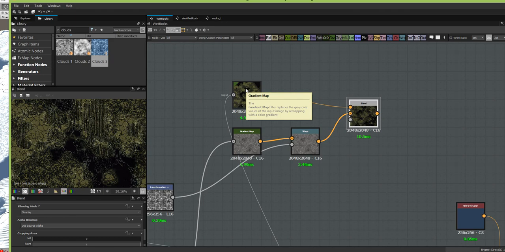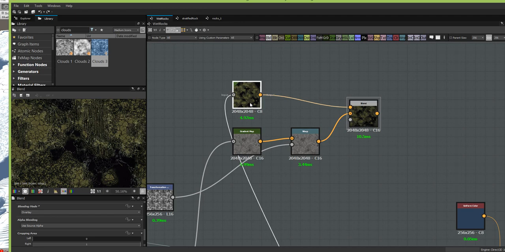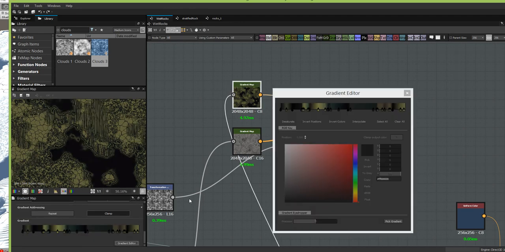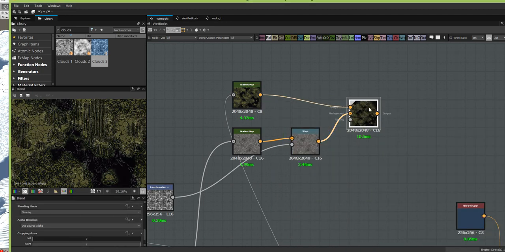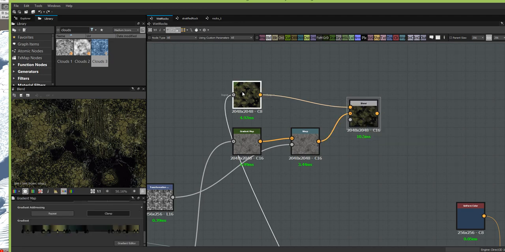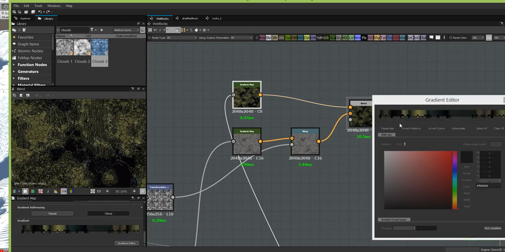I picked that green gradient in the beginning because I wanted to get those greens. Most of them, let's look at this gradient again. Most of them, we're going to end up shifting the greens that we really like down into this area here. And then we're going to create sort of a blue-gray for the rock up here. But in order to do that, we want to see how it looks on this blended node, because ultimately all these colors are going to be working together, this bottom layer and this top layer. So having done that, we double clicked on that, let's single click on this, let's open up our gradient editor.